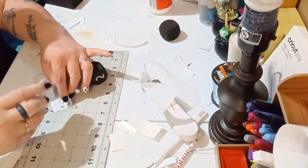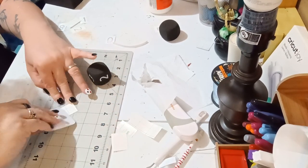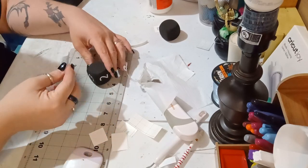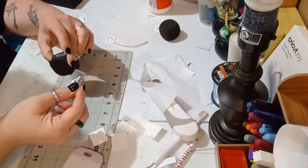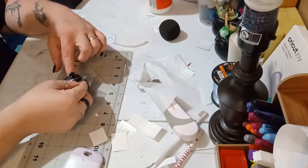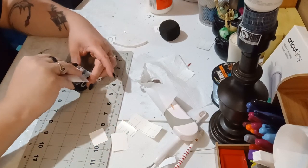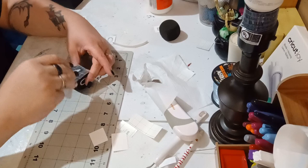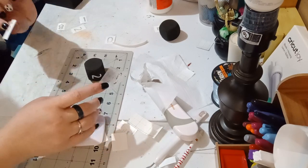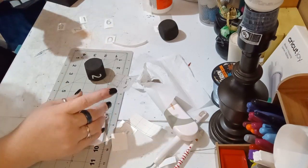And it moved it. And you just put it however you want on here. It doesn't have to be perfect. I don't think it'll ever be perfect when I do it. Oops, see, my 4 is a little crooked. That's 6. Where's my 5 at? Oh no, I lost my 5. There it is.